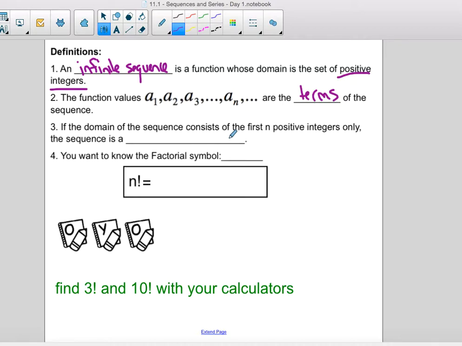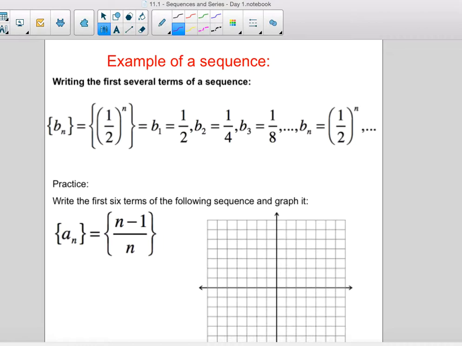If your sequence only consists of a set number of integers, meaning it's not infinite, that's what we call a finite sequence, right? So instead of infinite, it's finite sequence. And we already know this, I'm just going to skip that part, but you could have a pattern of numbers where it's the factorials, and just move on.